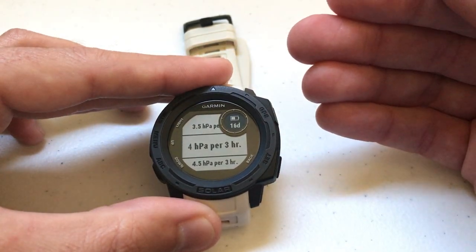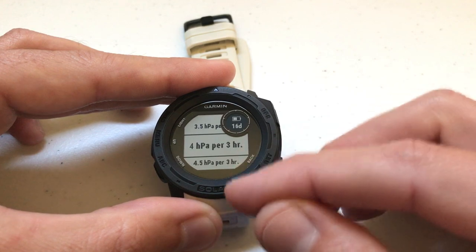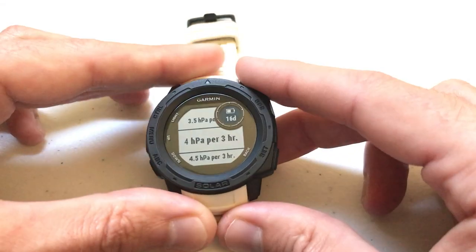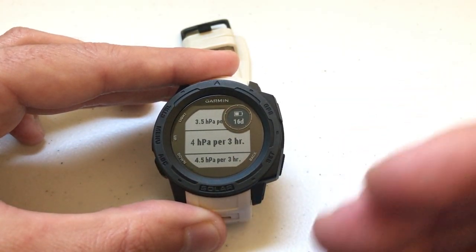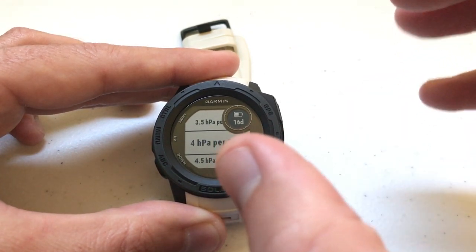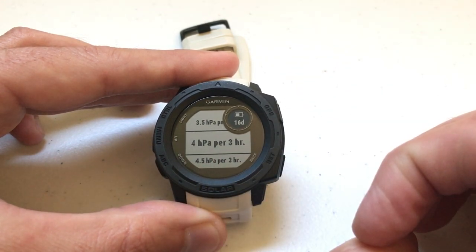I know a lot of people say, man, I've got the storm alert going off all the time. The weather's perfect. Why is it doing that? You can go in here and adjust it accordingly to what you're considering a storm. But the one thing I'll mention is that change in hectopascals doesn't necessarily mean that rain is coming or a bad storm's coming. Sometimes it can mean that high winds are coming. It's basically just measuring a change in hectopascals at a certain rate over the previous 3 hours.